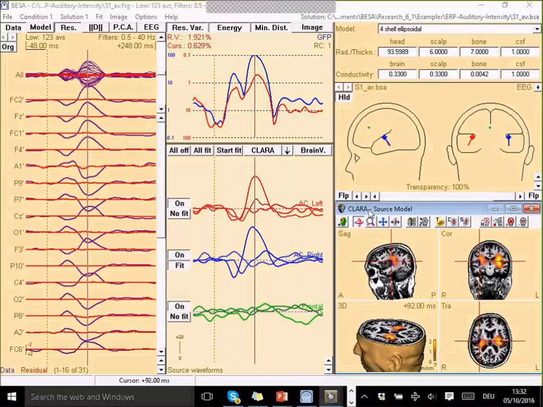I think if you want to do individual analysis, so for source localization, you should go for an individual head model if you can. If you want to do a group analysis, it may be simpler to use a standard head model, because then you have a standardized setup. So if you're looking at statistical differences between two groups, I think it's a good idea to use a standard head model and not an individual head model. But if you're looking at individual localization, then you should, if possible, use an individual head model.